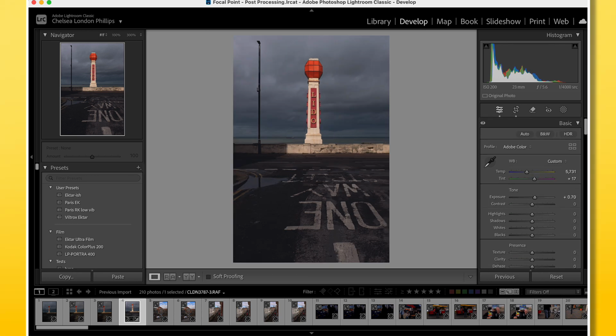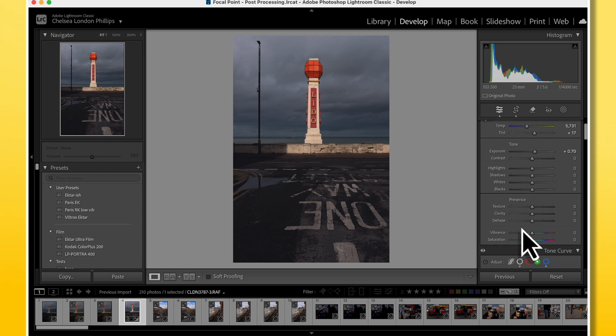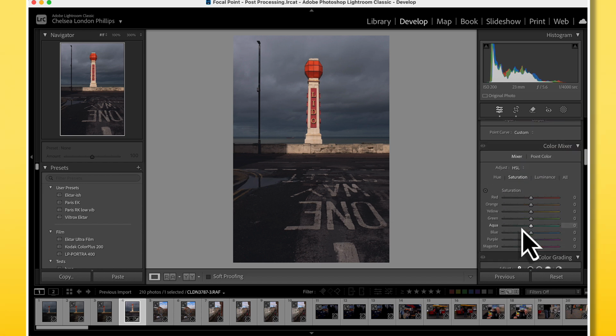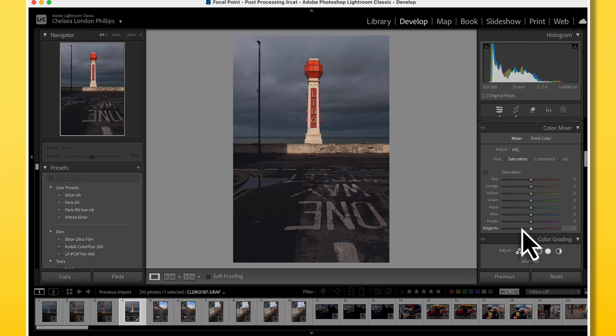Now, after you have done all of that, this is going to be the big part of your editing. And this is going to be your basic adjustments, things that you get to have full creative control over, whether you want a lot of contrast or you don't, or you want your reds to be very red, or you'd rather them be more magenta. Here's where we can do all of that. So we're going to come back up to this section later, but right now we're going to go down to our color mixer.